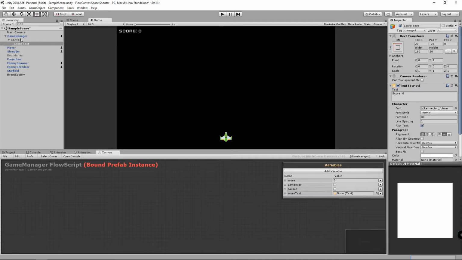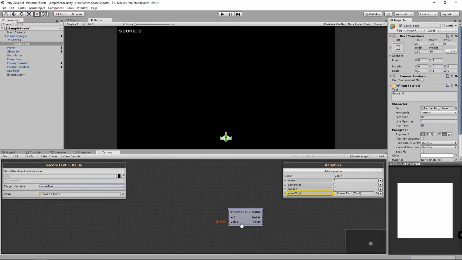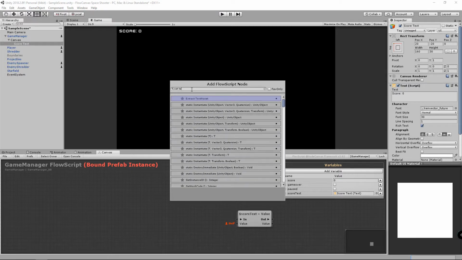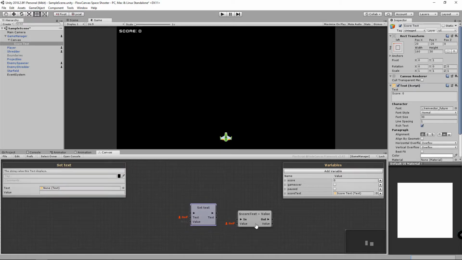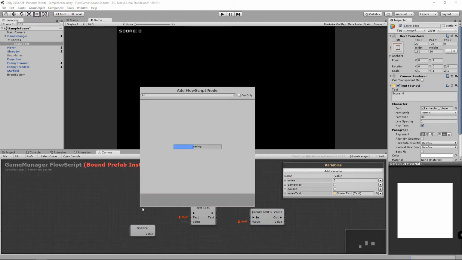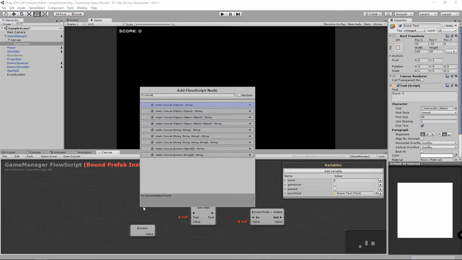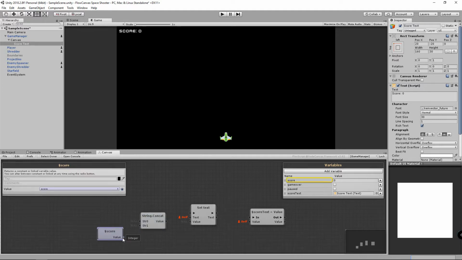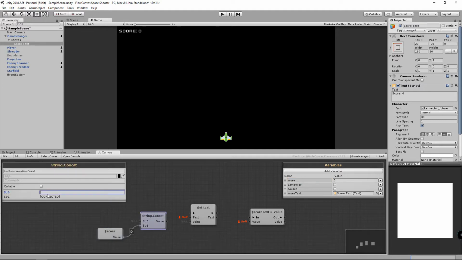And now we can drag the score text object into there. And now we want to set the score text. And before we can do that, we need a set text node. Alright, we want to drag our score over, and then we want to look for concat so we can combine two separate strings together. We want the one with two strings, and we'll drag our score into string 1, and for the 0 slot we want to just type score, colon, space.